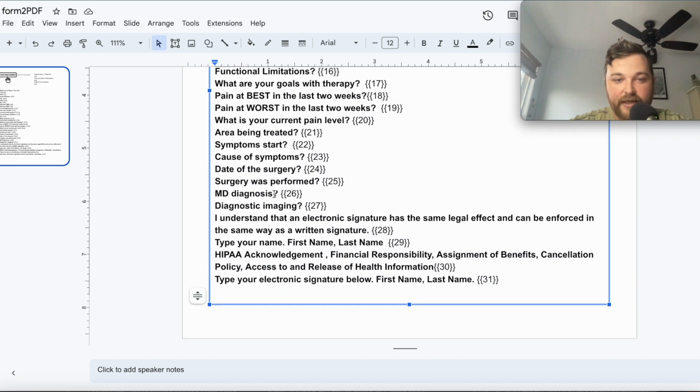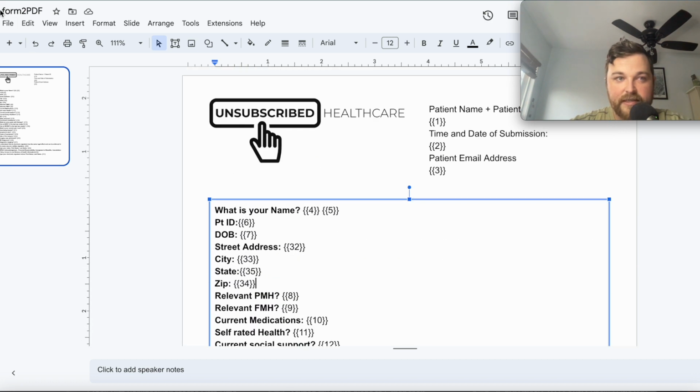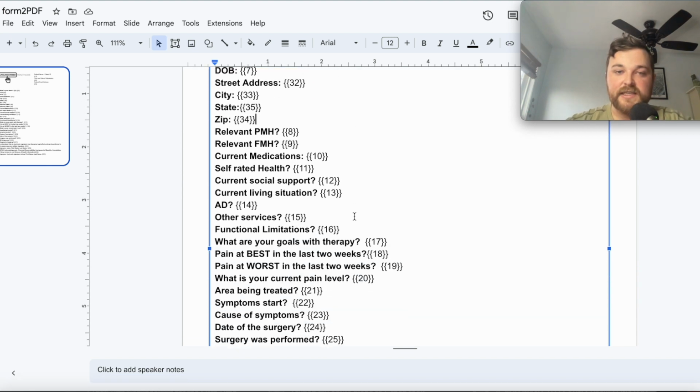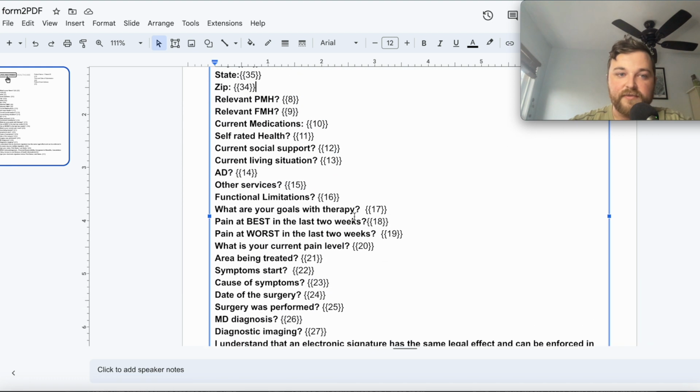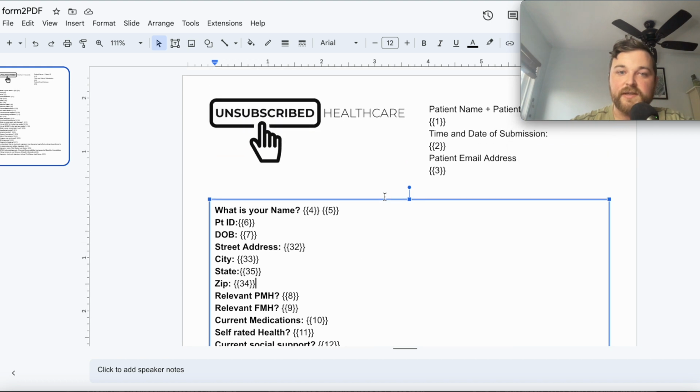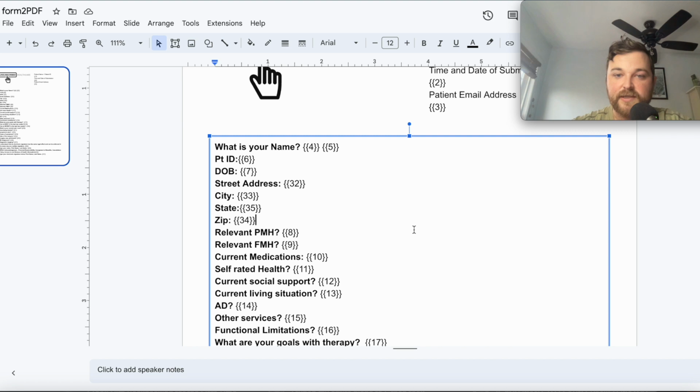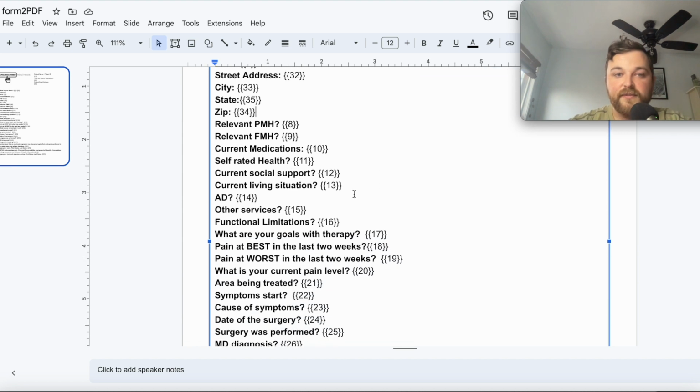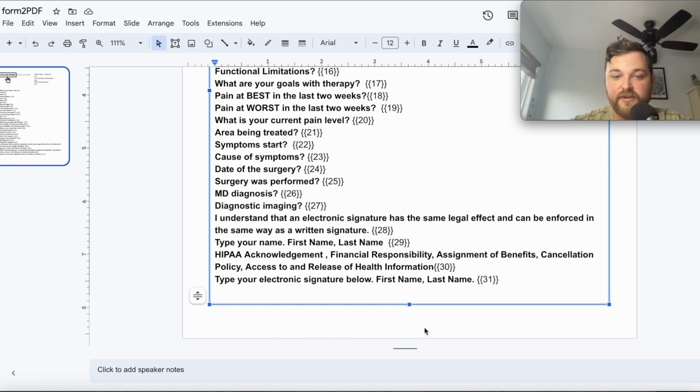If you don't like how this looks, the reason I did it inside a template for a presentation or slides is because it makes it a lot easier for you to move stuff around. I just found on Google Docs it was more restricted and didn't allow you to have that free movement to really customize where you wanted it. If they have answers that have multiple lines, this stuff can get pushed off and cut off here.